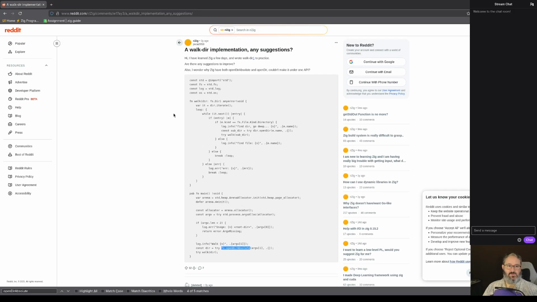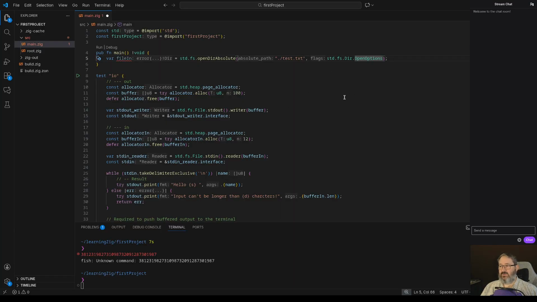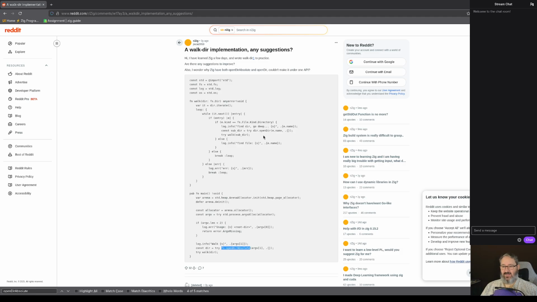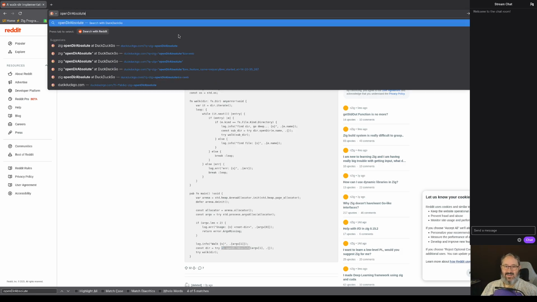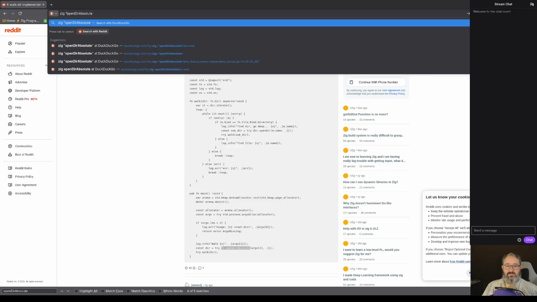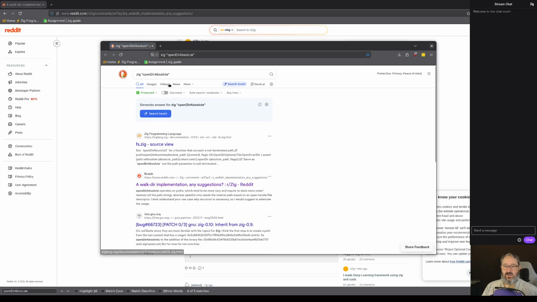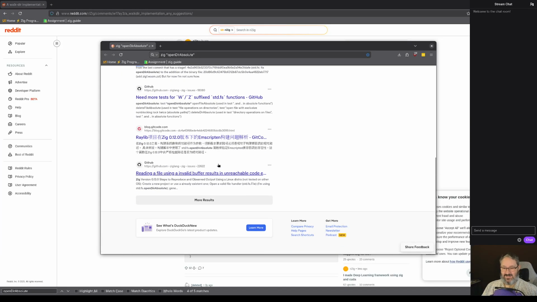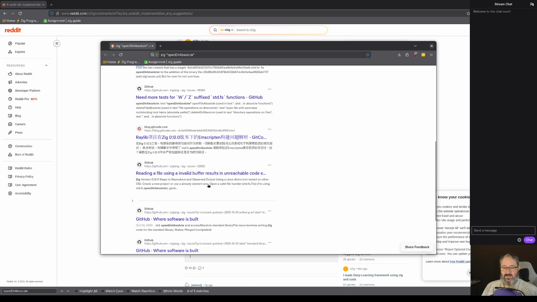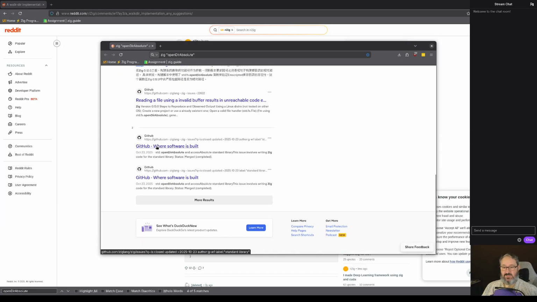This is weird. But again, hope you're enjoying seeing me just fumbling around. Because this is fumbling around. I don't even know if Open Directory Absolute is the function to use. But let's see. Where software is built.